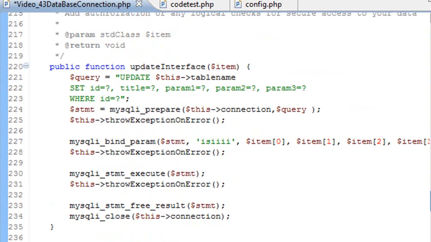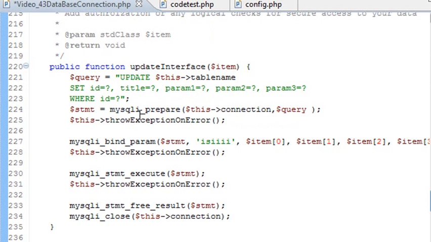Once you've created a record set, or you've actually inserted data into a database for a row, for example, you actually want to go in there and modify it. And modification is not too bad. You can once again use your SQL language, update, choose the table name, set the parameters, and then the ID where. And of course, in order to do where, you've got to bind all these question marks. And so we're going to use our param bind as we used last time. And we see that's going to be an I, S, and four I's.